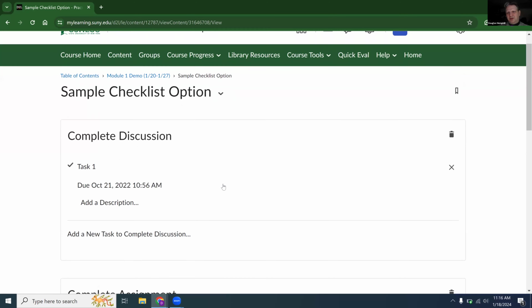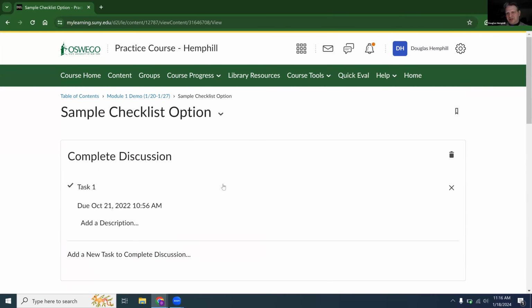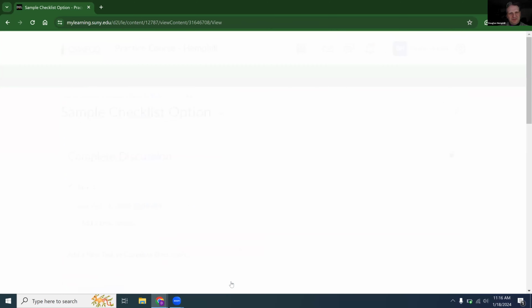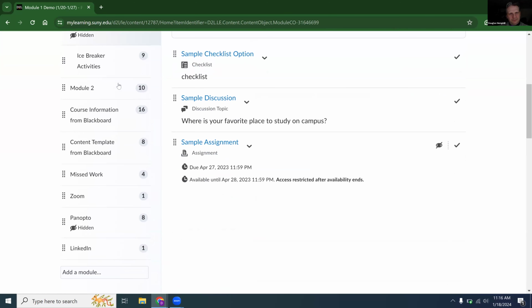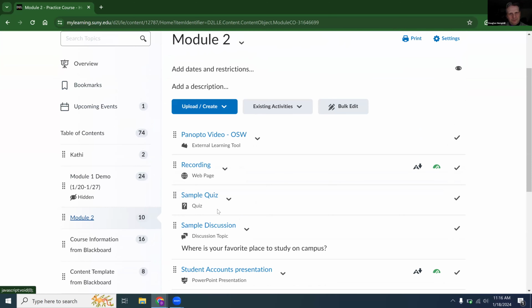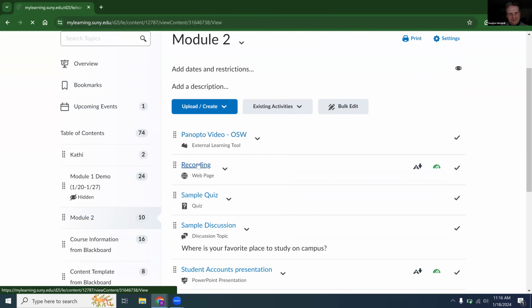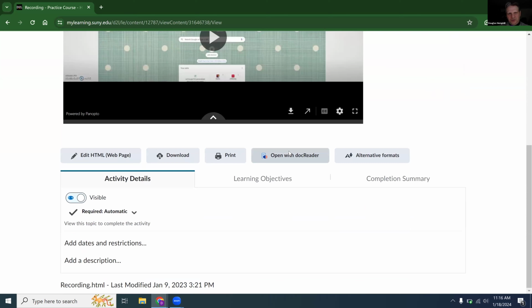And instead of going, oh, and of course it's a checklist, and checklists work differently. See if I can try this again. Or accidentally click on the same thing. Try this on different modules. So what students will usually do.